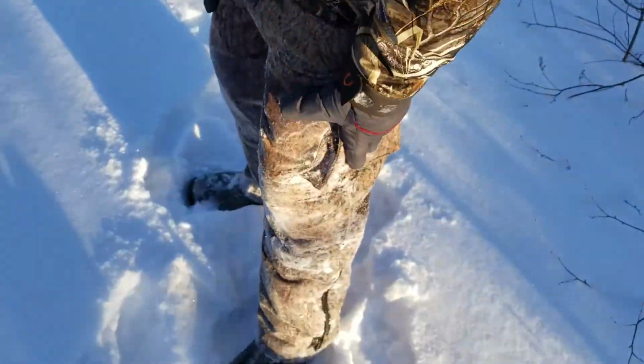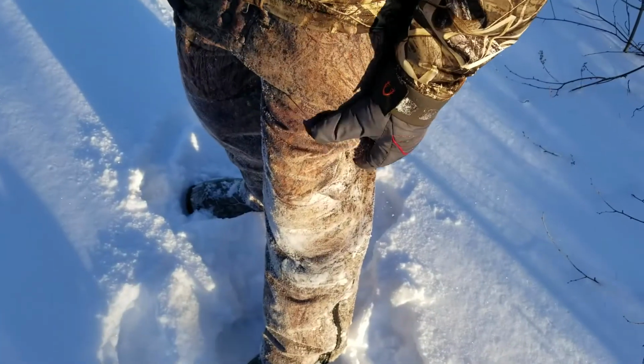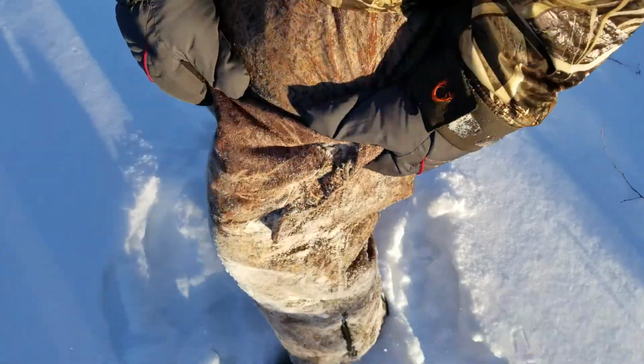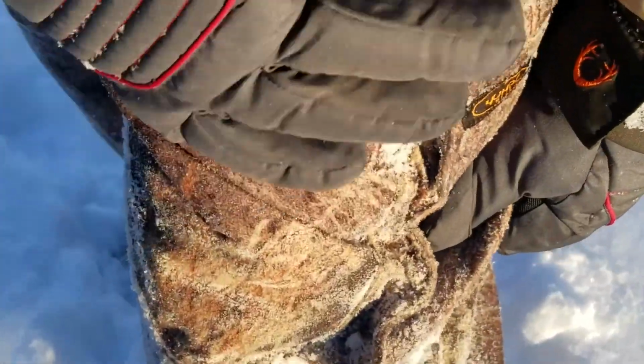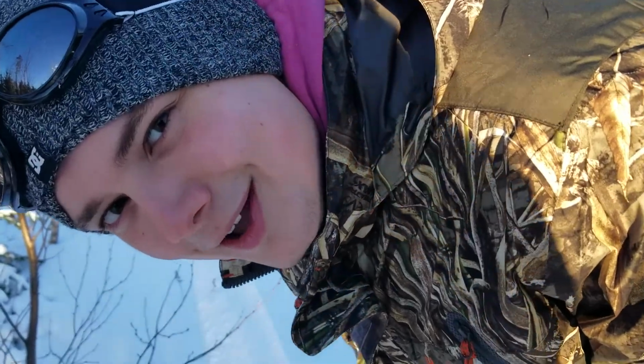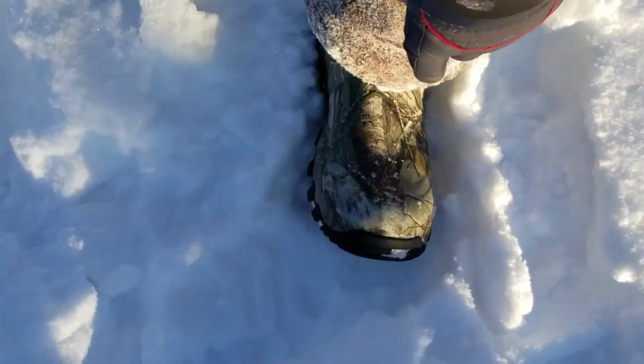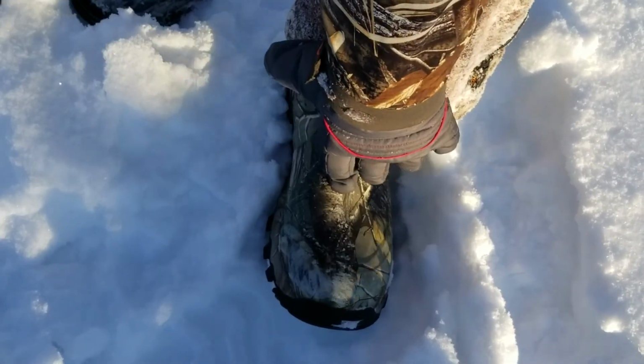Next off, you got your legs. So I've got these camouflage pants on my legs here. As you can see, a little older, they're a little faded, but still nice and camo. You know, last but not least, the boots. Your feet are just as important as your head, as they always say up north. So you want to make sure you got those. As you can see, nice, beautiful tree branch there. It looks like there's a branch coming right on my foot, so it's gonna blend right in.